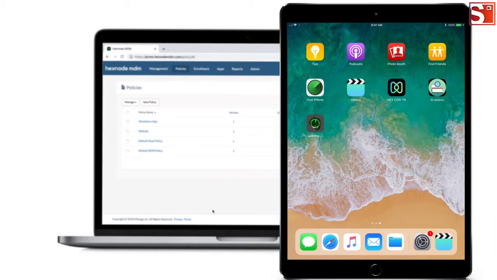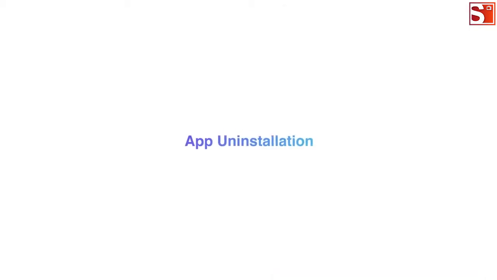Now let's see what happens at the device end. The installation works the same way, irrespective of whether the apps have been pushed via Actions or via policy. If the devices are supervised, app installation works without any user interaction. If unsupervised, then the user needs to tap a confirmation for the installation to happen. But if the app is a VPP app and assigned directly to the device, then no need of supervision. Apps will silent install either way. If you are yet to get started with VPP or do not have a clue about supervision, check out our dedicated help videos. They're all linked in the description down below.